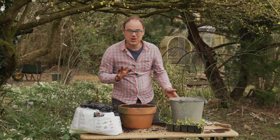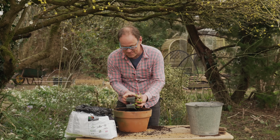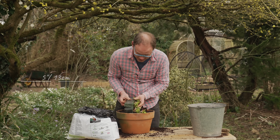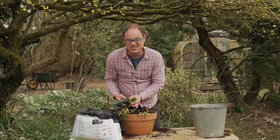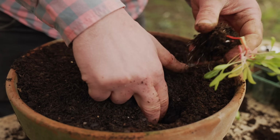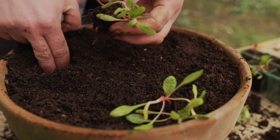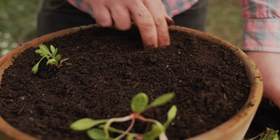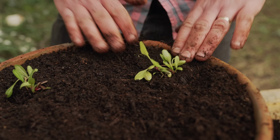Right, now because this is nice and fertile and rich, I'm going to plant them a little bit closer, maybe 5 inches or what's that, 12-13 centimeters apart. So I can probably get in here, probably 3 clusters of little seedlings is about right. There we are. Now I'll need to keep a close eye on these and keep them well watered, because they'll be very dependent on me to get all that they need. But as long as I keep them watered, I should have some lovely baby leaves to start harvesting within a month.